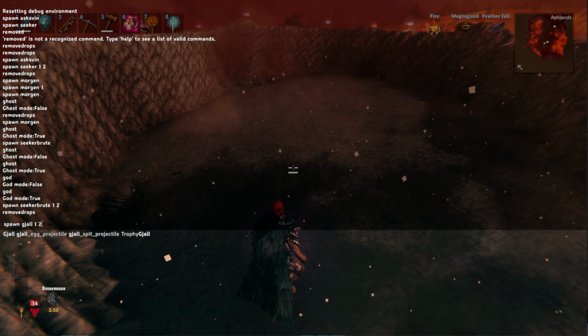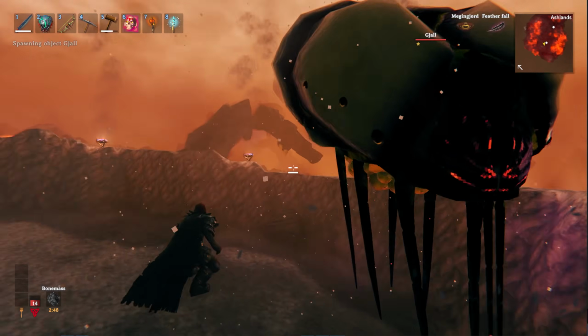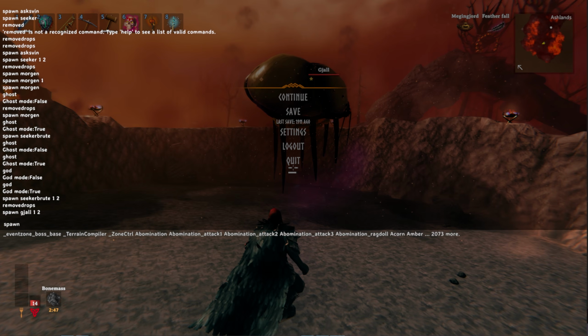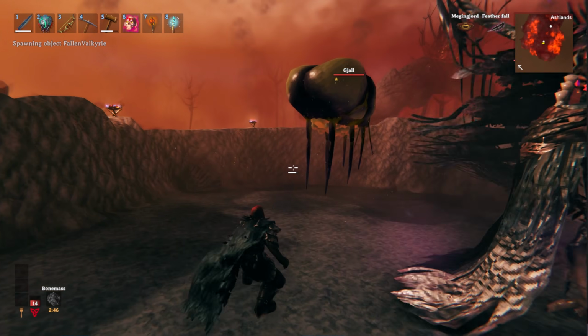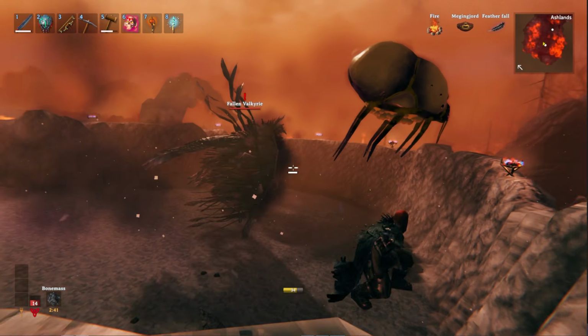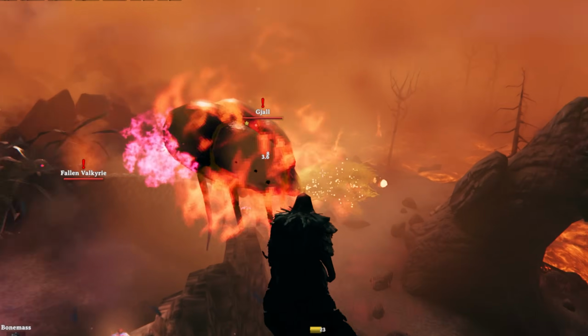So that said, this might be a little bit tricky spawning in wise, but let's see if I can't do it real quick. Okay, so we have one gal. Please stay there. And while that gal is buffering, I'm going to go ahead and spawn in a Fallen Valkyrie. Hopefully they aggro each other. It looks like the Fallen Valkyrie is aggroed at least.